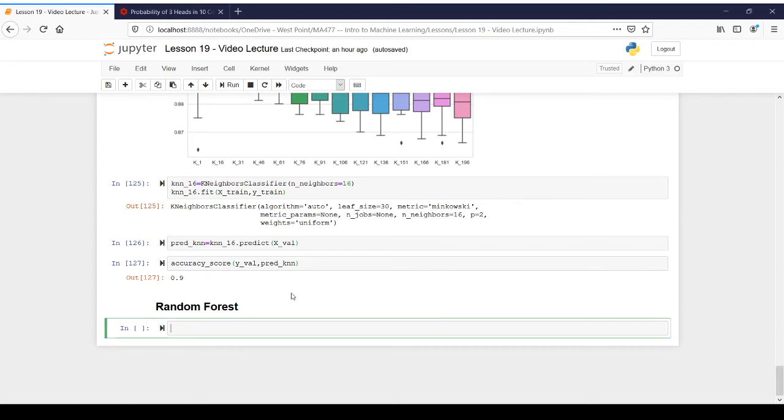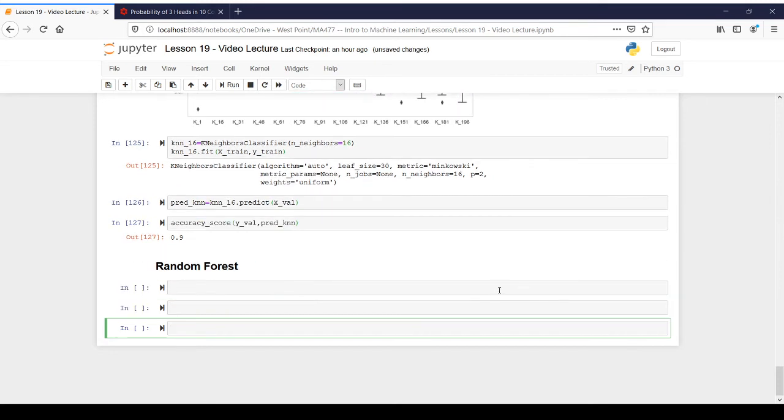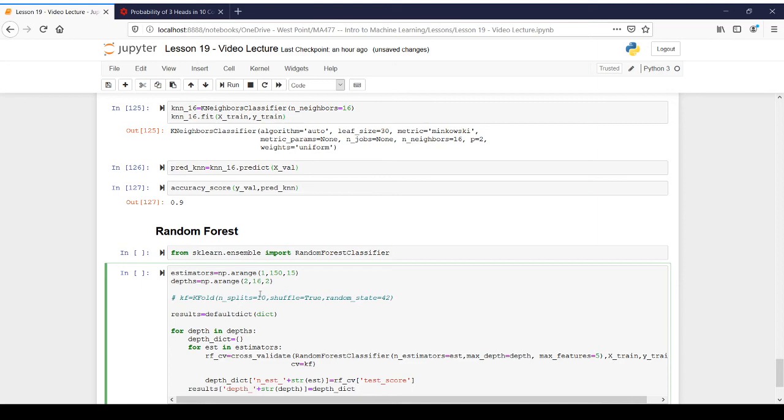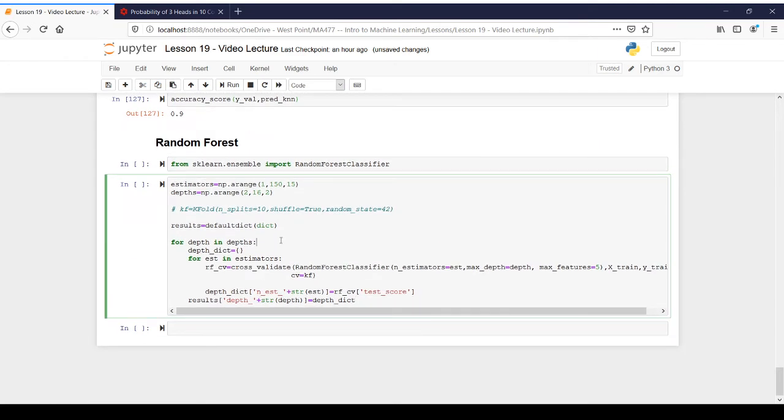And since we already did that, I'm just going to copy paste that essentially from last lecture and paste it here. So ensemble models, random forest classifier. Okay, so this is essentially the same code as last time, so feel free to check it out.